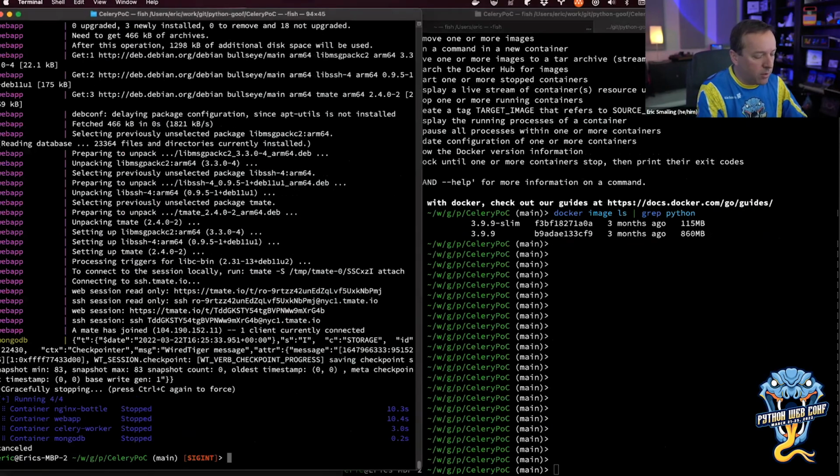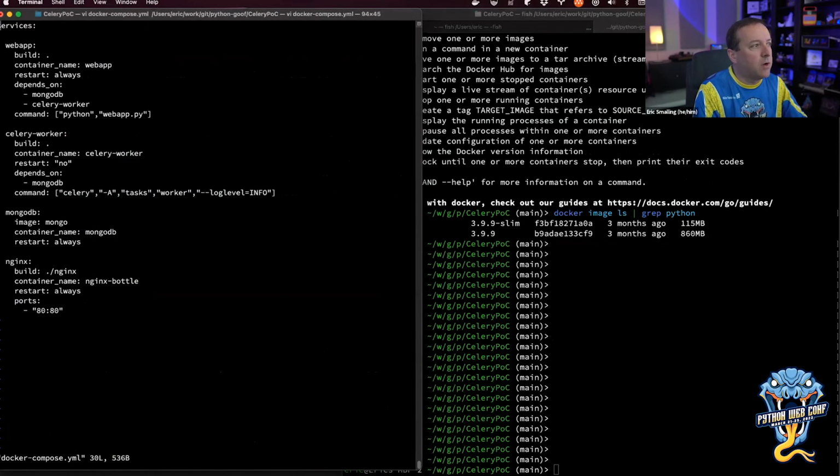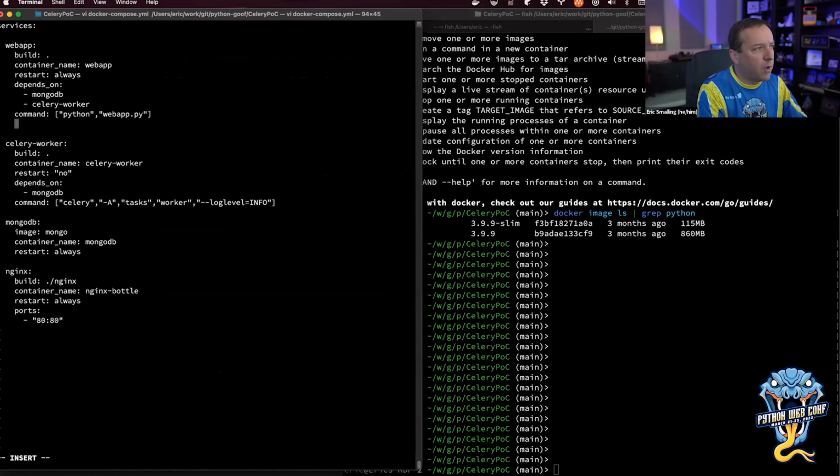So I'm going to go back here. I'm going to edit the Docker Compose file. And if you're not familiar with Docker Compose, this is just a way of specifying, and I have 4 different containers I want to run, or services as they call them. And this is how to run them every time. So it's a way of automating this. Very similar in Kubernetes, you'd have manifests for all these, but I wanted to keep it simple for this demo.